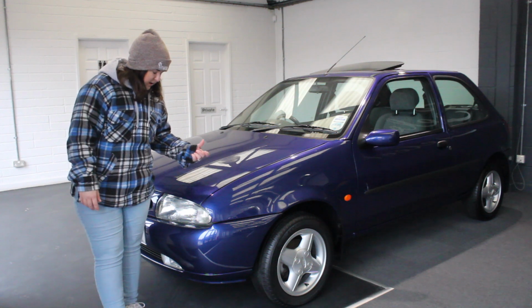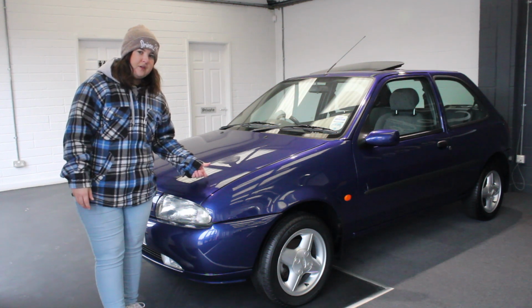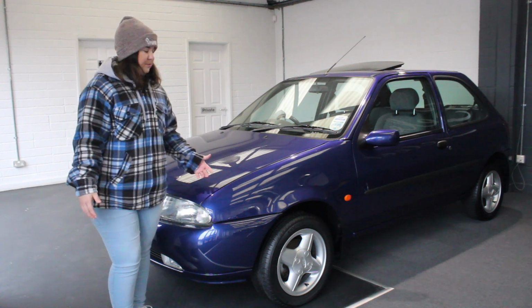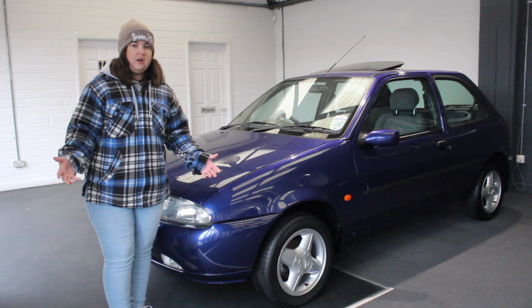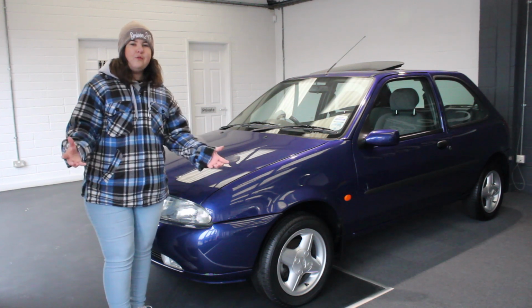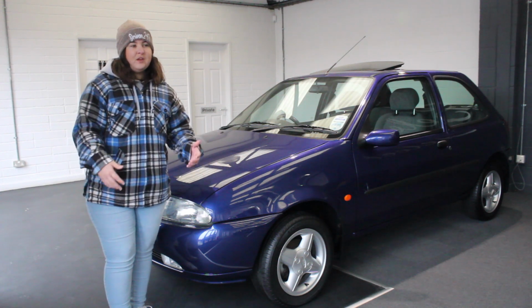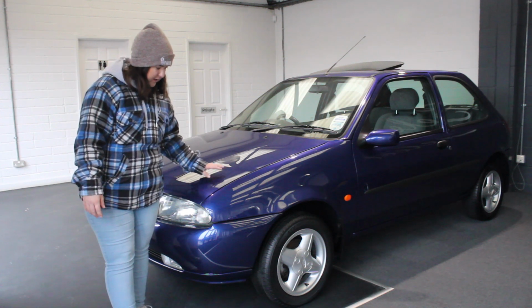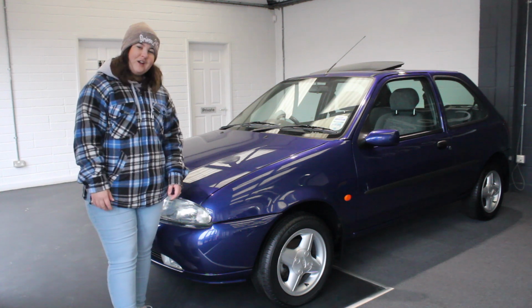Like I say, I grew up mainly around Fords and Fiats, but it was mainly Fords for my dad, and it was mainly Fords for me growing up. That was kind of the cars that I knew quite well. So it's always a pleasure to film Fords because of that, I grew up around them because of my dad. So yeah, to film this car today has just been really nice.